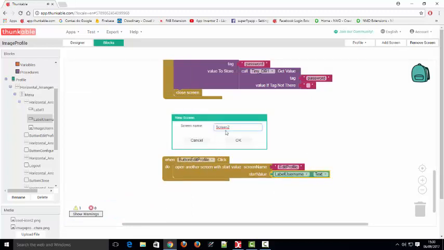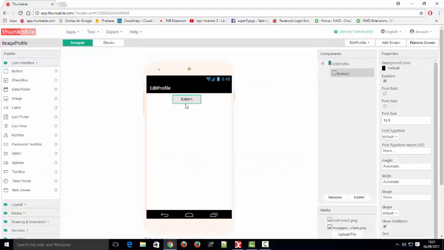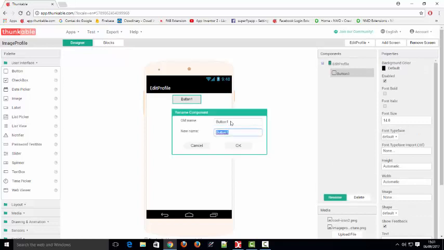Now we're gonna make a new screen. Here we're gonna have the button to change the password.